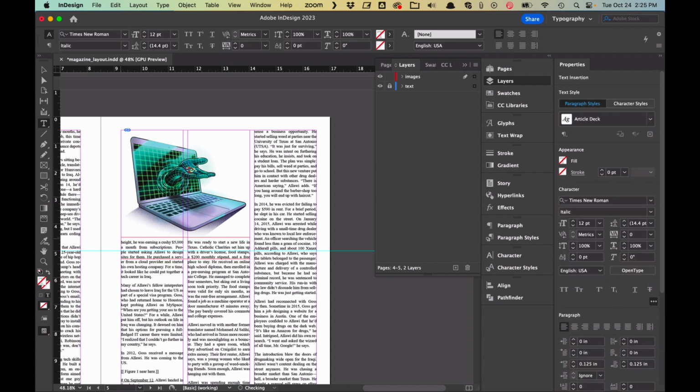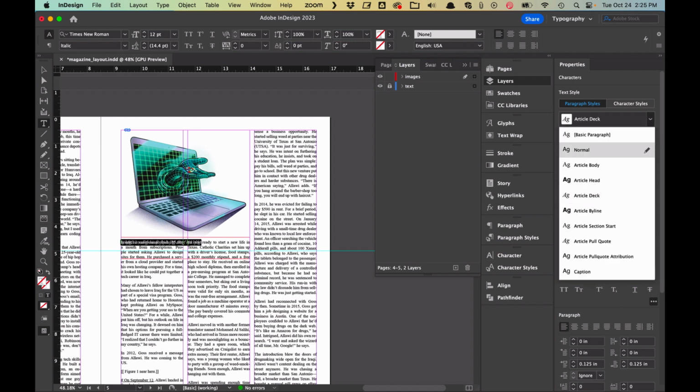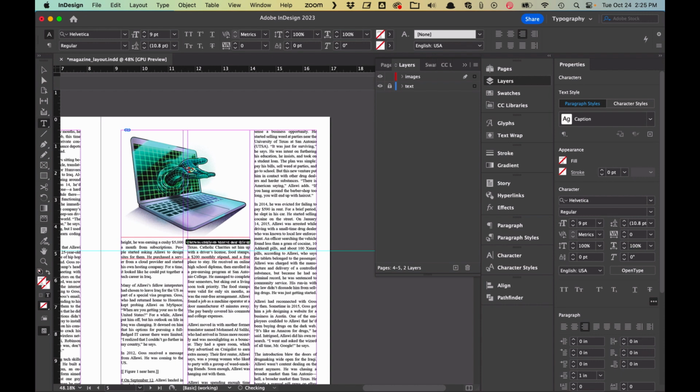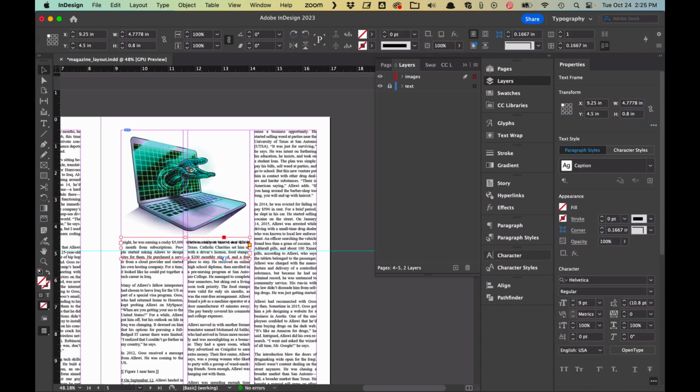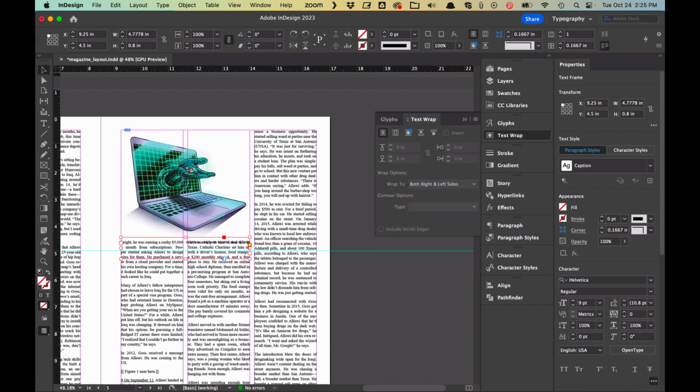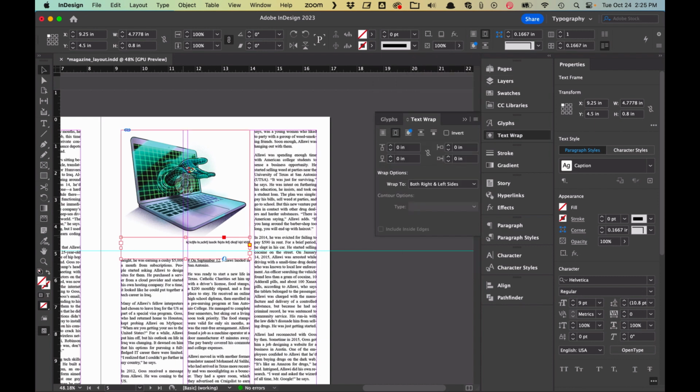And we'll say that for now. And then I gave you captions. I'm just going to type a little bit of nonsense for right now. And I'm going to apply my caption style to it. And then I'm going to text wrap it. Because this is a text box, I don't have text wrap right here, but I always have it right here if I'm on my typography setup. So I'm going to do a rectangular text wrap there.